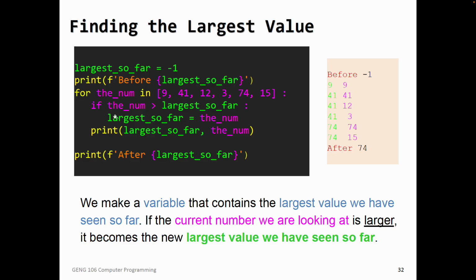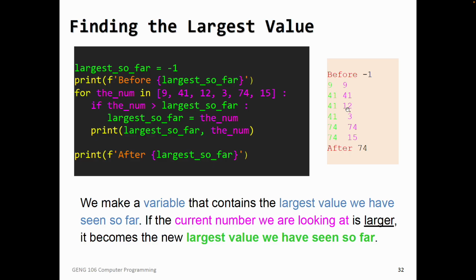That's it actually, this is the algorithm, but these print messages are just to track our execution. So let's look at how it will be executed. Before, it is -1. Then we start with this part. -1, 9 is greater than -1. So then I should update my largest so far. So I will print 9 and 9. Then I will go to the second number, the current number. This is the largest number. The last one is the largest number. So 41 is greater than 9. So okay, I need to update my largest so far, 41.